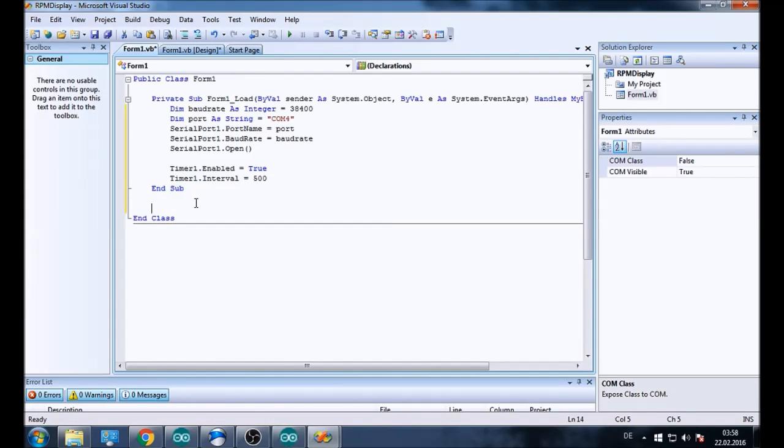So now we are going to write a few functions we need for this whole thing. So first of all, we write a function that reads the serial data.